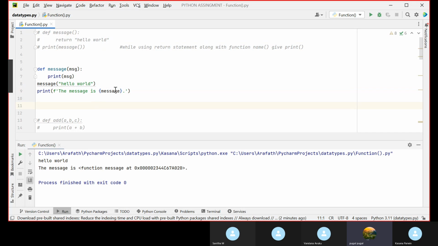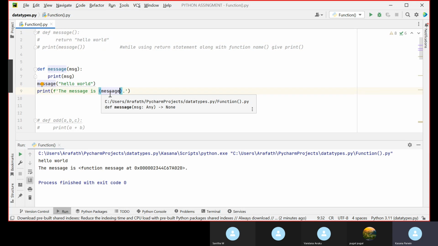Okay, so in the ninth line, again you are calling the function. With what are you calling? That's what I'm asking. What are you passing as a value there? Value is the function's name. What I've done here is I've called along with the function, sir. Then why didn't you just call the function in the eighth line? Why are you passing the data there?